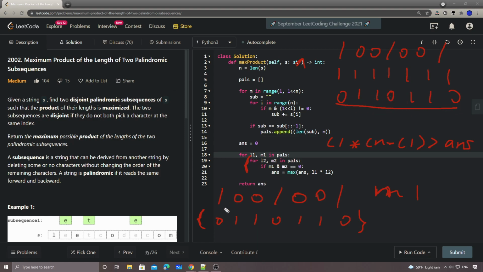Once we have this reversed mask, how can we enumerate the submasks of it? There's a small trick for this.